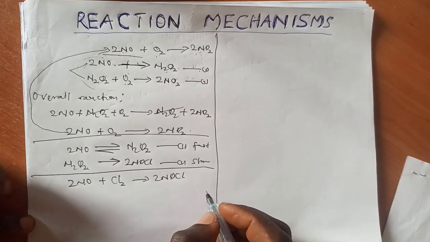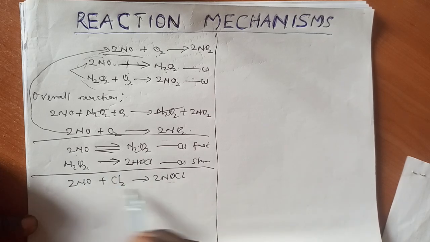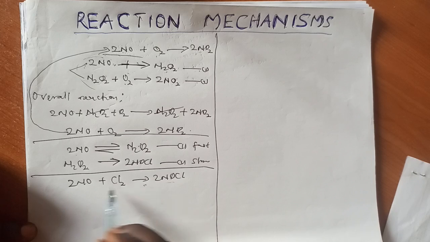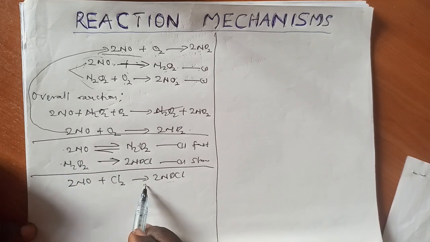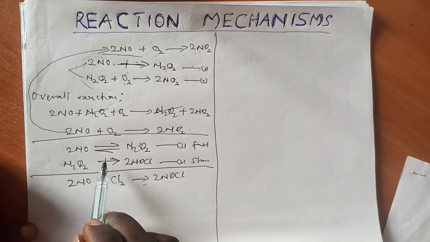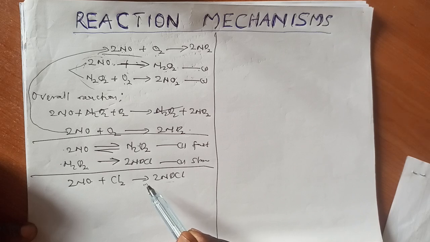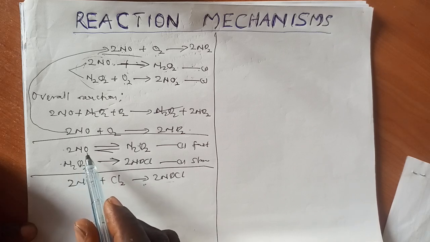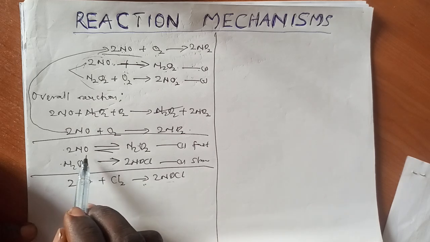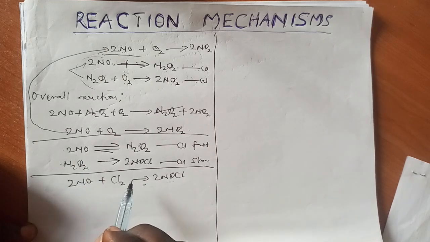But the point I'm making is that these are the mechanism of this overall reaction. If the overall reaction is not given to you and the mechanism is given to you, how do you go about it? Once the mechanism is given to you, it is for you to add the mechanisms together, because the mechanism are the series of steps which you add up together to give you the overall reaction. When you add up the elementary steps, which make up the overall reaction, you are going to have this overall reaction.